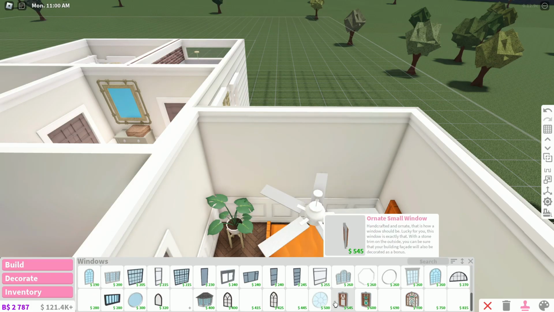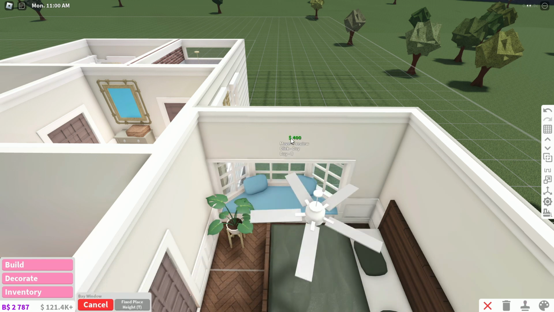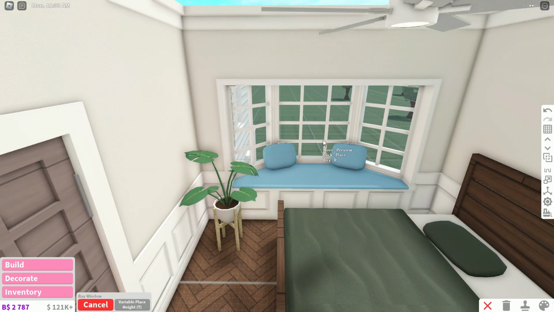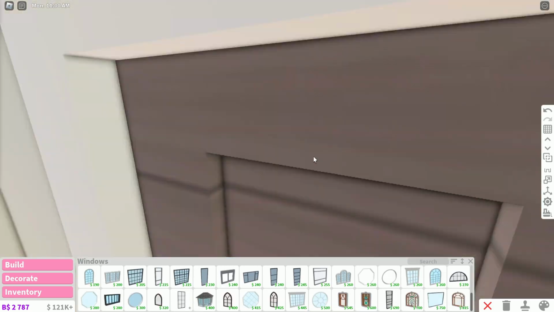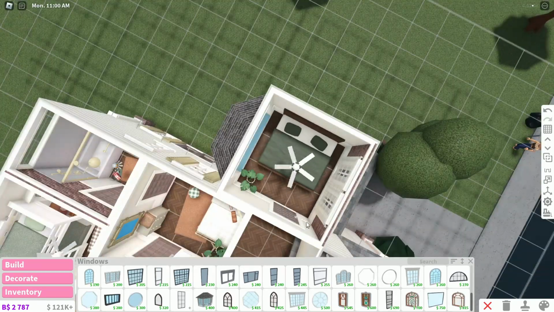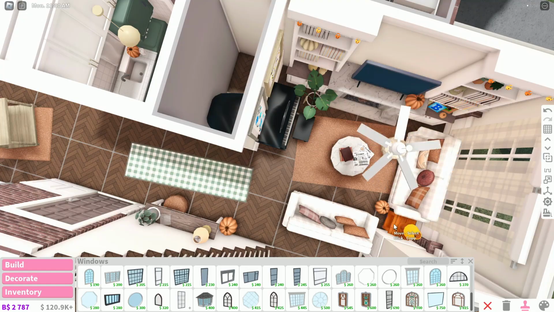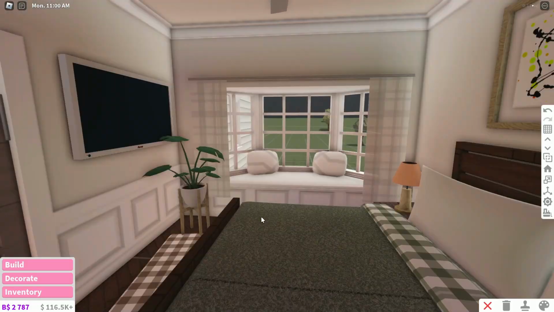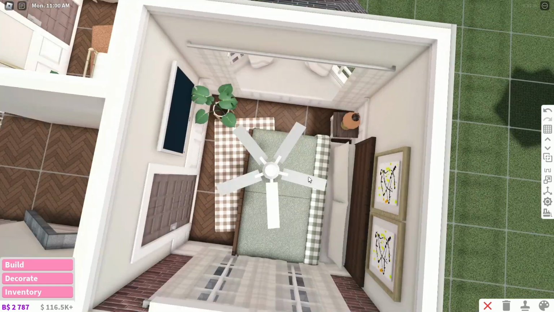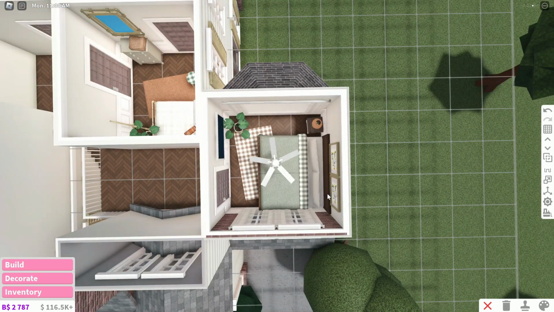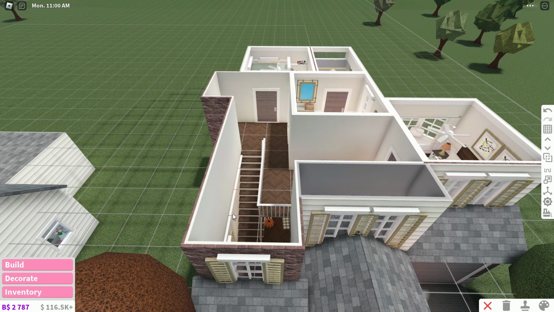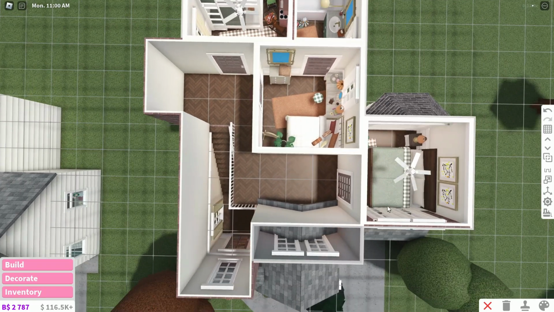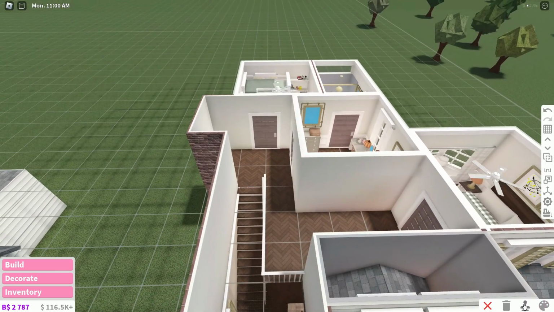I don't know if we can afford this, but I think it would be nice to have a bay window here. Okay, we can. I just feel like that would be nice because it gives a seating area that isn't taking up space in the room. And then we could just copy the table from down here with the light on it. Okay, this room is really, really simple, but I feel like since it's the parents' room, it makes sense, you know? So now we have about $7,000 to really finish this up and decorate the hallway, which shouldn't cost too much anyway.